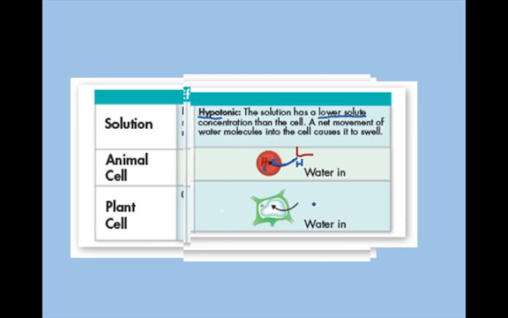Again, if we think about our video, this is when we took the shriveled egg and we put it into that distilled water. Distilled water has very, very low solute concentration because it's just plain old water. Since the solutes can't move out of the cell, water is going to go rushing in. And that's where we saw the cell expand and then eventually just get bigger and bigger and bigger.